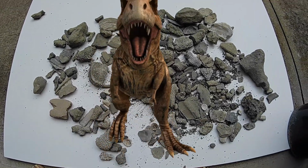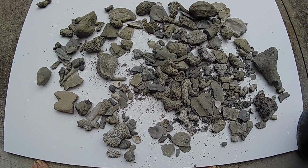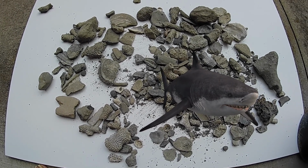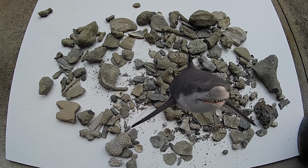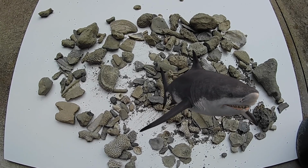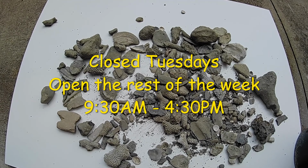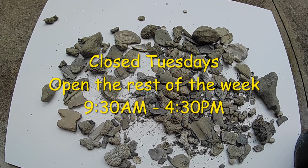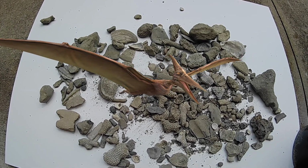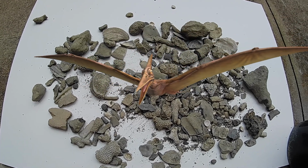So if you have a kid that's really into fossils or wanting to be an archaeologist, or a grown-up like a 64-year-old woman that always wanted to be an archaeologist, well, this is the perfect place to go to. And it's free. There's no cost for admission. Donations are appreciated. They have a cute little museum. And one of them was closed when we went. But still, it was such a fun day. And keep in mind, pack a lunch because there's nothing nearby to eat.